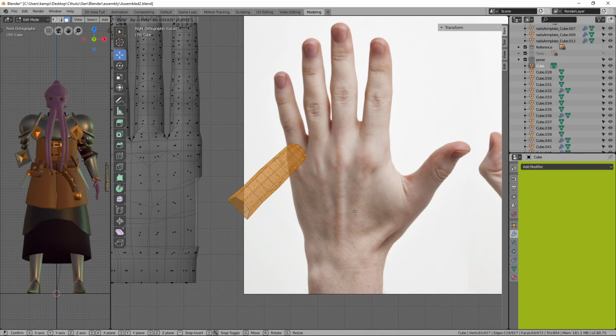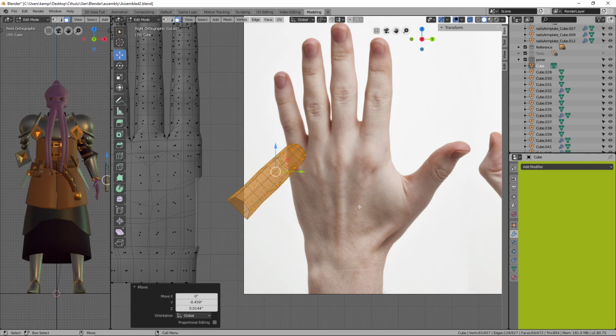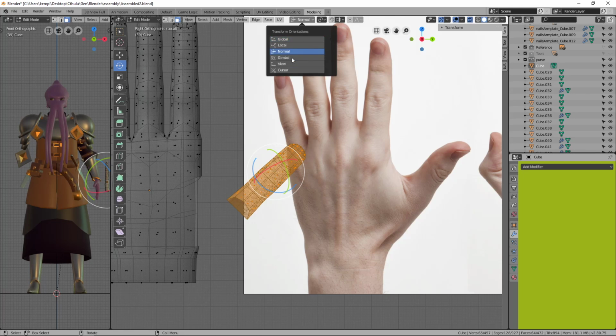Tricky thing about the thumb is that it's also at an angle, and so maybe we will global or normal local.